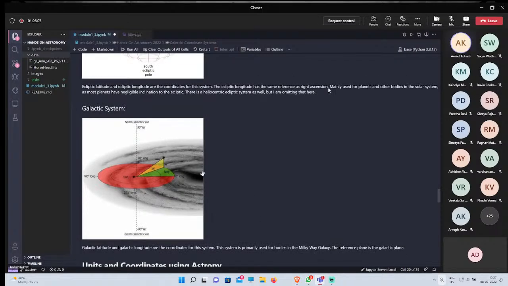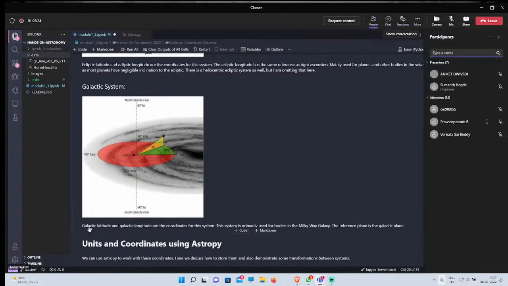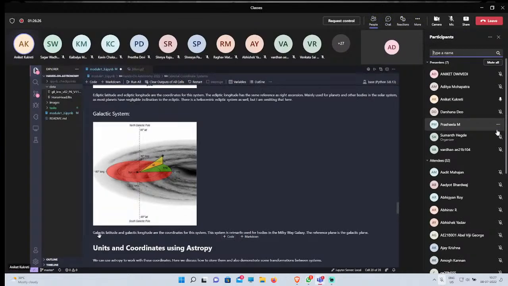So the galactic system. The solar system essentially lies in a plane. Well, guess what? Even our galaxy is like a plane. Okay, it's not exactly, but most of the matter that's present, most of the objects that are present, lie roughly along the same plane.